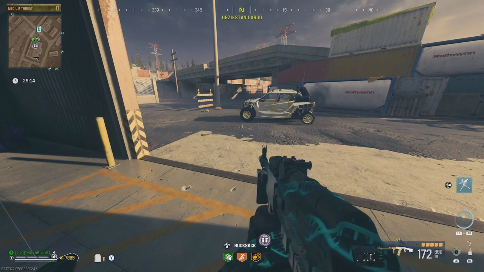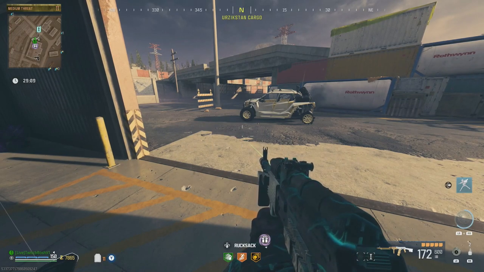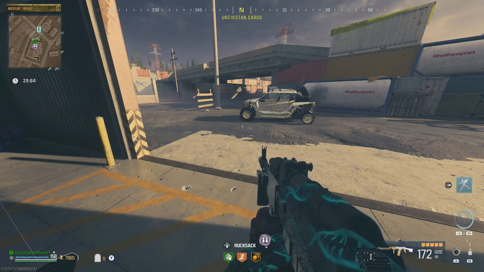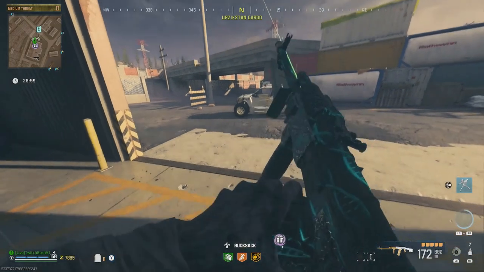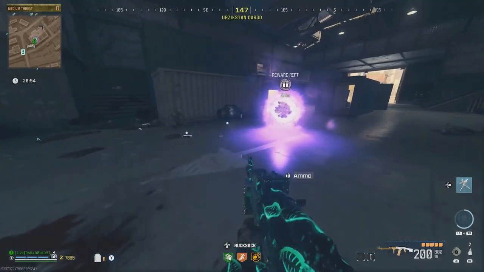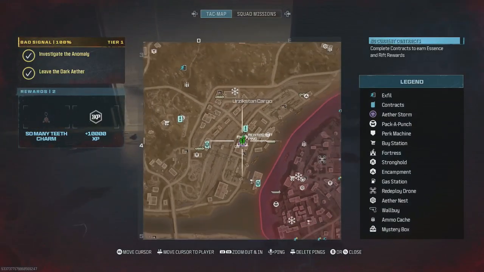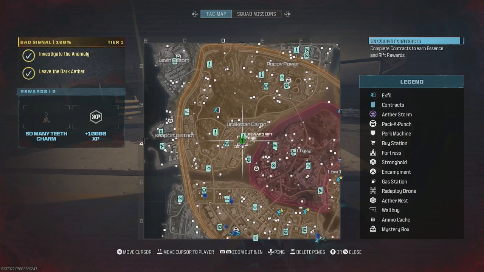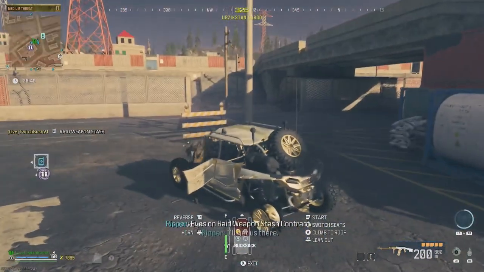I still say that the best thing they've ever done for the Pack-a-Punch, generally the best buff, is the fact that it literally gives you double ammo capacity. It doubles it.